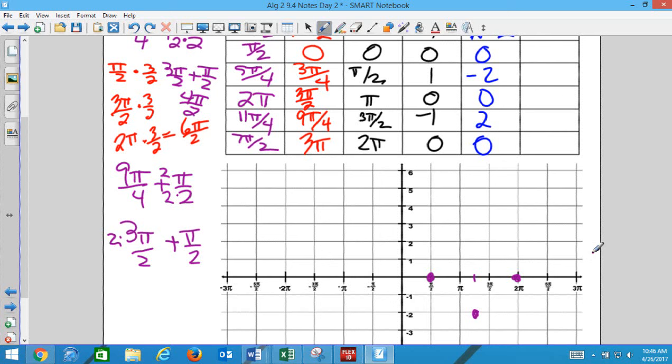These are all evenly spaced, so if this is like 1.5 spaces apart, then this one's going to be 1.5 spaces apart. It's going to be like right there. They're all evenly spaced, so you can find the ones that are not labeled. Our parent function points are not parent function. Our key points, after we translated them, there they are, and then I'm just going to follow the pattern.